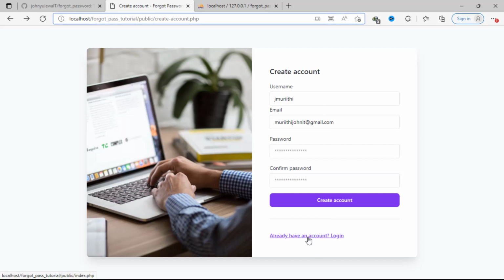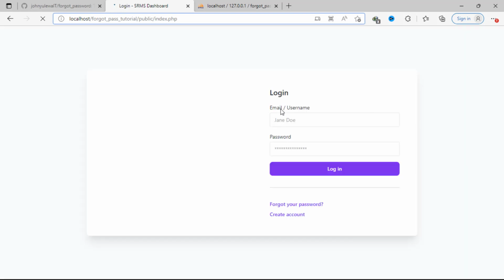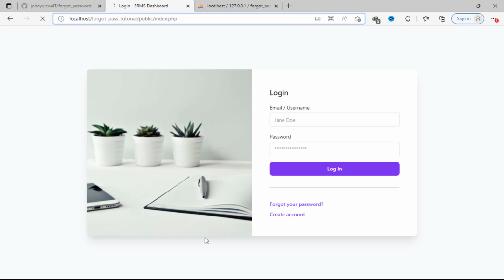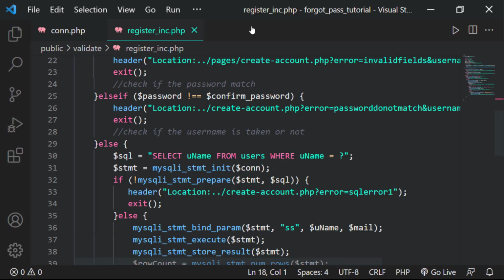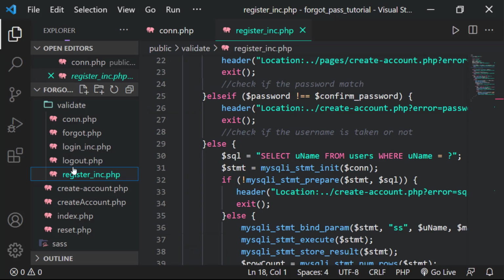I can just say that I already have an account, so I just want us to go to the login page, and as it is right now, it is not getting the information in the database that we have, so I just want to go and change that right away. So I'll just head on to Visual Studio here, and I'll go directly to the login.